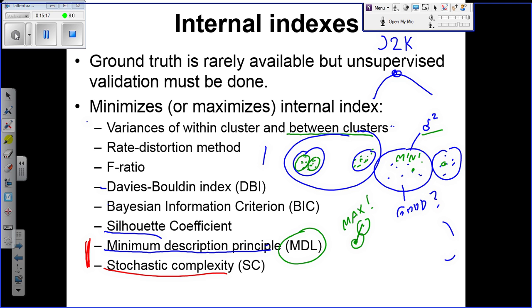A third concept I'm familiar with is Kolmogorov complexity. If you are familiar with any of these, I'll describe the idea briefly. Again, from data compression: we have some data here, X, and we want to build a model of the data, and then code the data using that model, so that we have the compressed or coded data as output. As a data compressor, we want to minimize the file size.